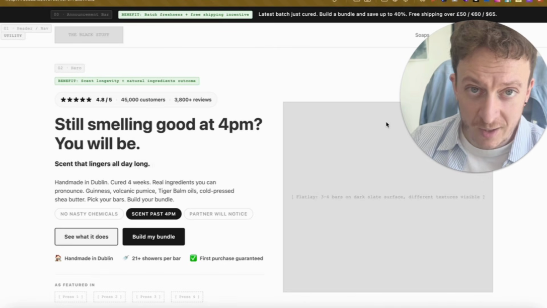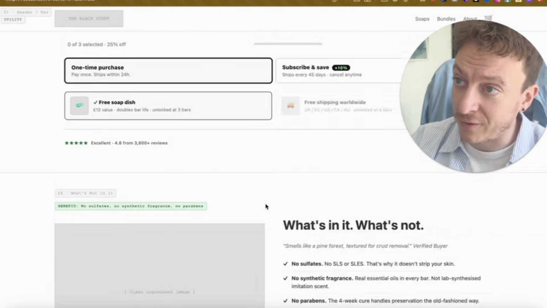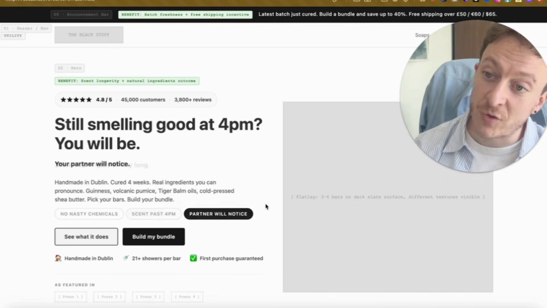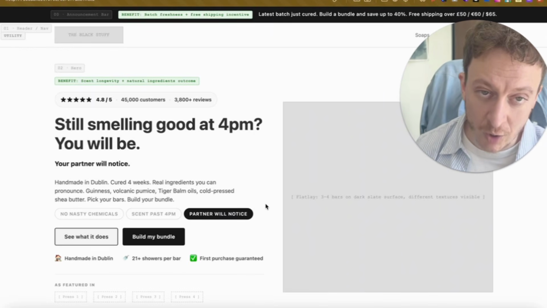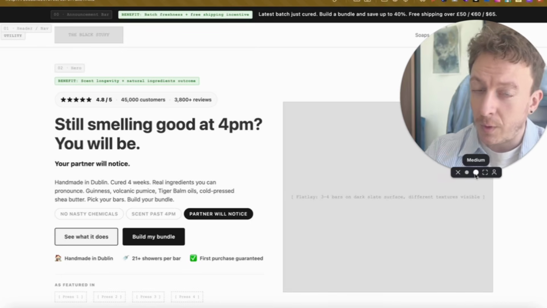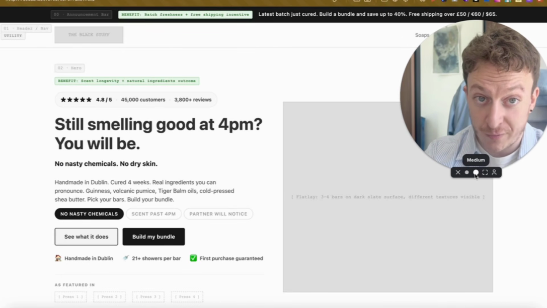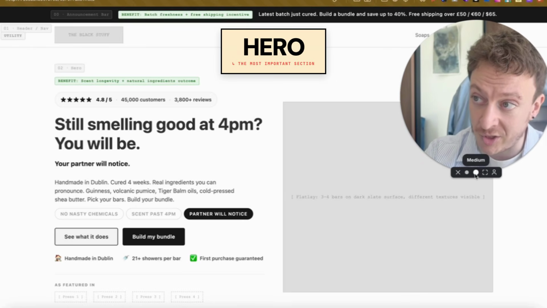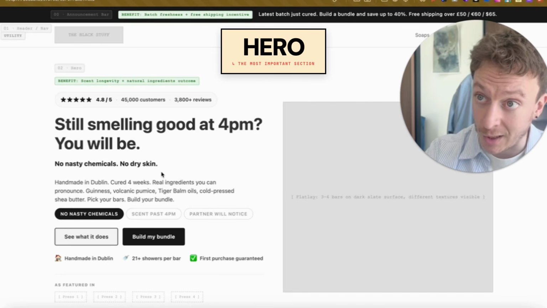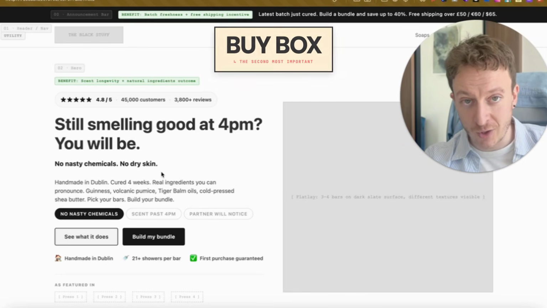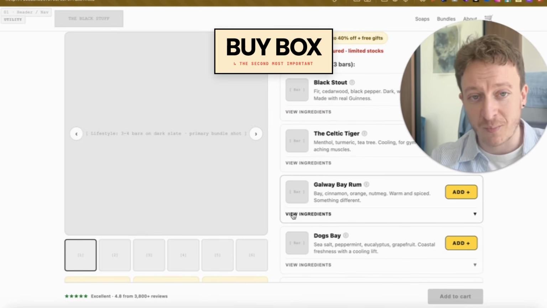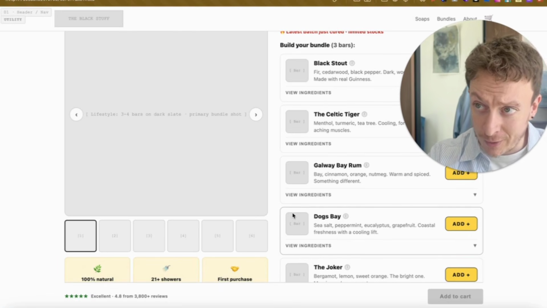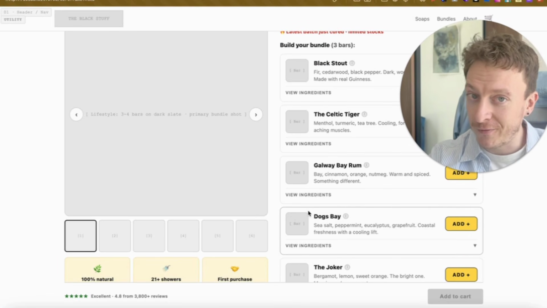Then from that, what I like to do is to generate a simple wireframe, so it's much faster. And then I ask more and more things. So for example, my first version was not good enough, it was way too long, so I asked to remove some sections. And during this phase, you want to spend most of your focus on, number one, the global structure, number two, your hero section, everything that is above the fold, because this is what will make your landing page successful or not. The buy box is the second most important section. Here I have one that I'm okay with. I could work more on this, to be honest, but it's okay for a first version.